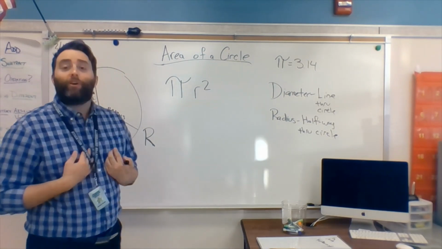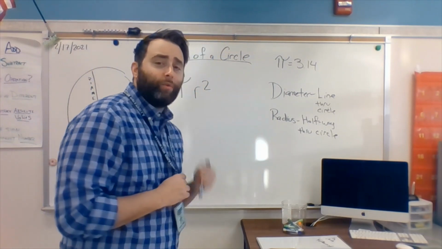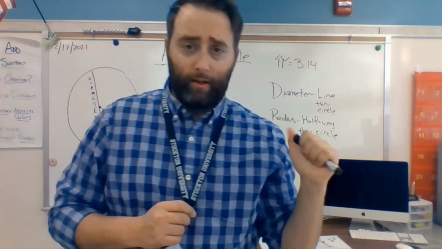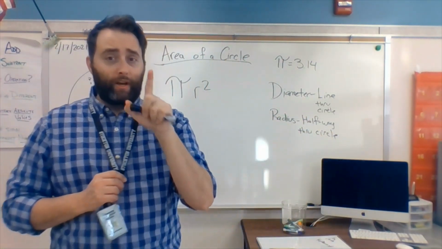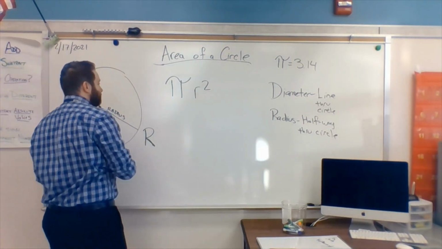So our formula for area, and area only, okay, area is pi r squared. You use the radius for area. Doesn't mean you won't get a problem that has diameter, and we'll go over that. Let's do a couple examples.